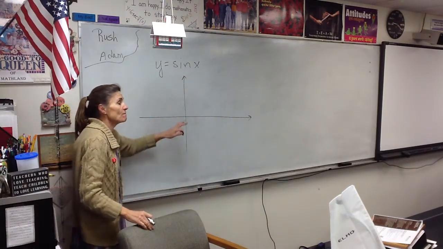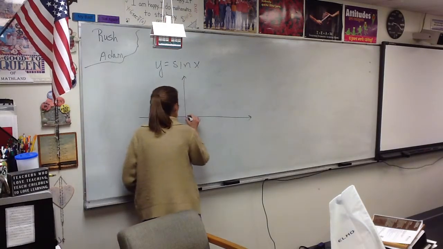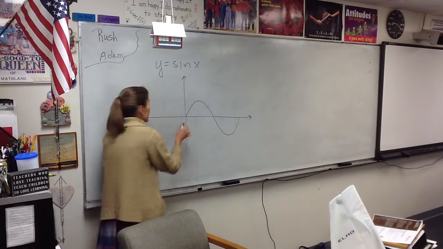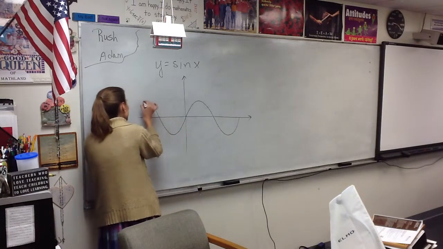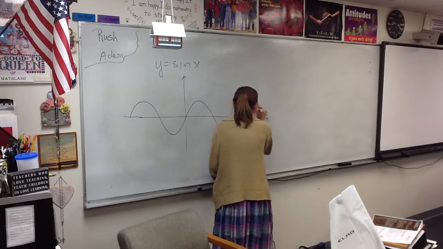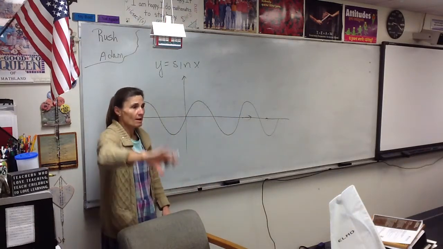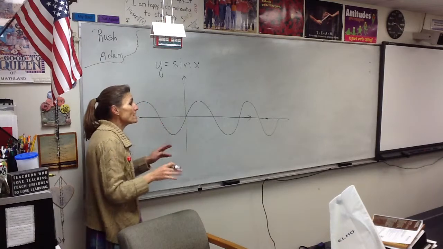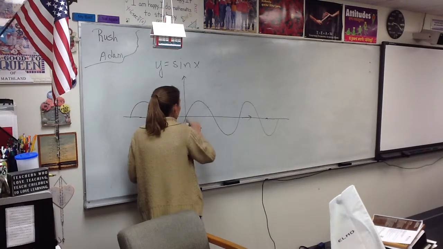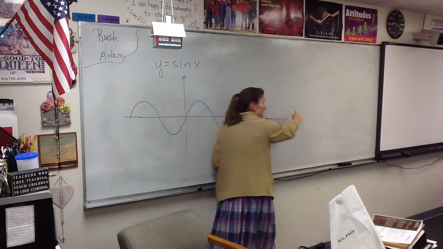But right now, let's review: what does a sine curve look like? Goes through the origin. So you remember that this is what your sine curve looks like. Now, gang, it actually goes on forever and ever in both directions, up and down and up and down. We don't need to graph all of that, because every hill and every valley looks just like every other hill and every other valley.